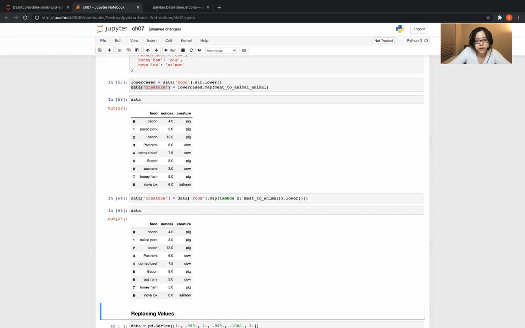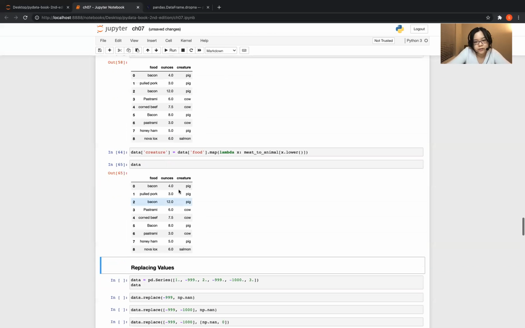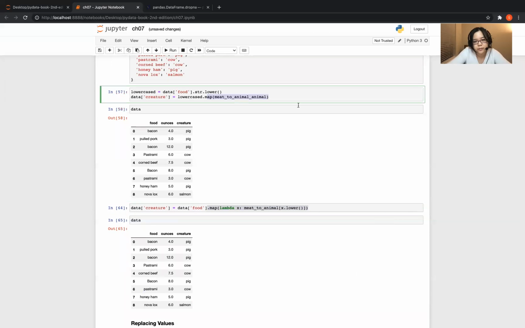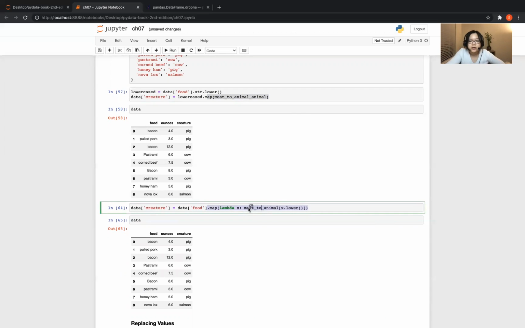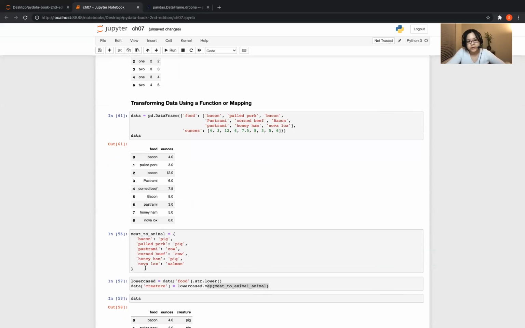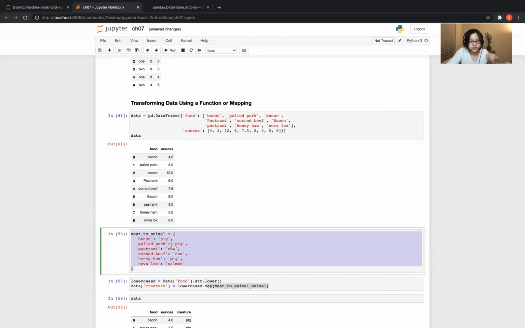So it's the same: we can use map with a lambda or we can use map directly. But we actually still need that dictionary as a base. So remember, we need to write this one as a base.